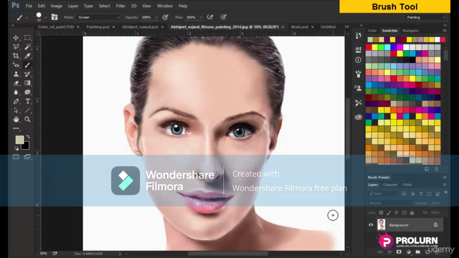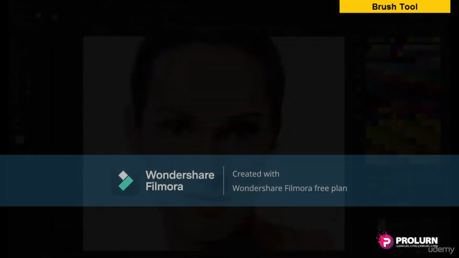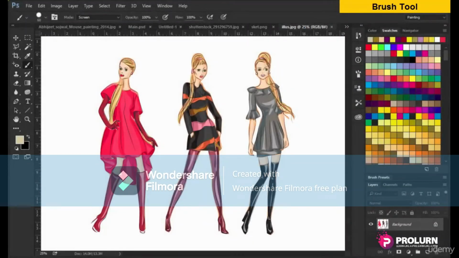I created this portrait for a tutorial, and I took a long time to do this. But on the other hand, for some people this is a cakewalk. I know many artists, a couple of my friends from the fine art school, who can do this like a cakewalk. For example, fashion designers do these kinds of illustrations on a daily basis, and they might create dozens of these illustrations every day.